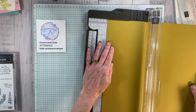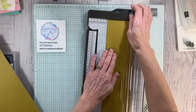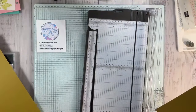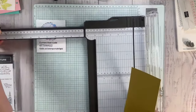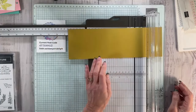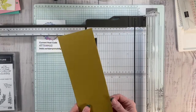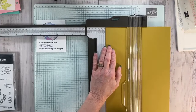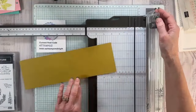And I am going to cut that at 3 3/4 by 12. I think I just might have moved that just a hair. So that's 3 3/4 by 12. Again, everything will be on my blog and my newsletter later today. I'm going to open up that arm, and the arm is great because it cuts or scores larger pieces. So I don't like the way that one came out. There's a little glitch there. So let's just do that again. Okay, 3 3/4, and that is by 12.